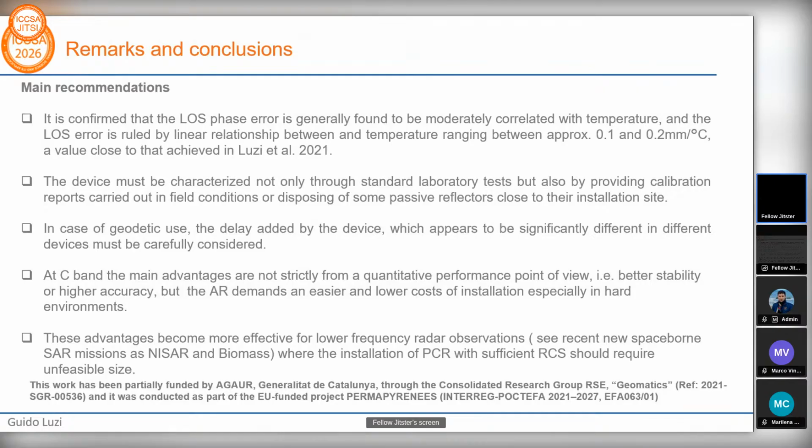Just to conclude this talk, I want to underline that now they are working on new satellite SAR missions, working at lower frequency and so larger wavelengths, dedicated to other applications like biomass estimation or humidity of the agricultural soil. In this case, of course, this option will be unfeasible. So let's say this line could be more and more profitable if you apply it to this kind of mission. And that's all from my side.